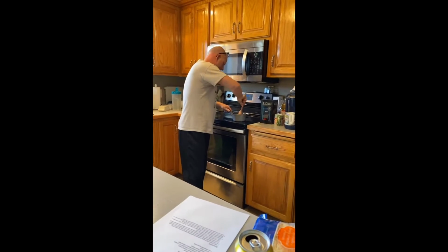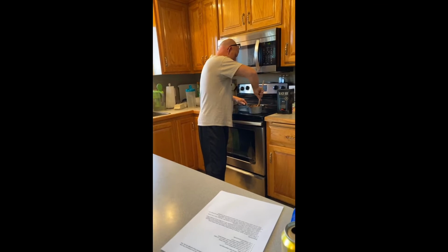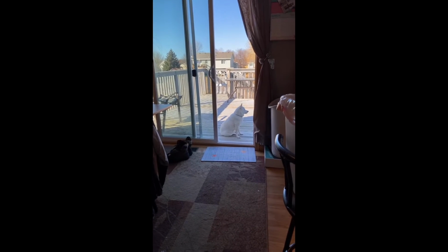That's why we have two forms of beans. I'm hilarious. Yeah, I am. There's Miss Thing, enjoying the day, but keeping an eye on the kitchen. And maybe the neighbor's yard.